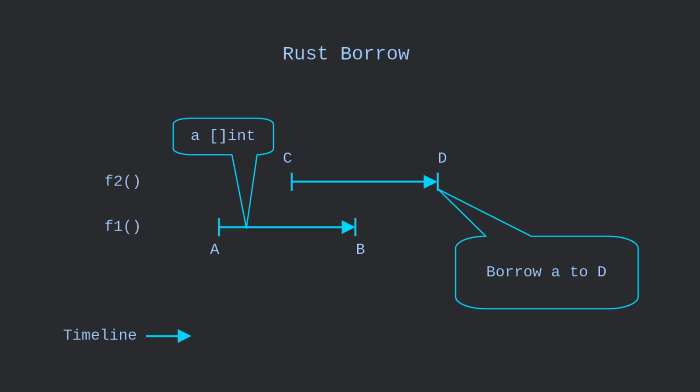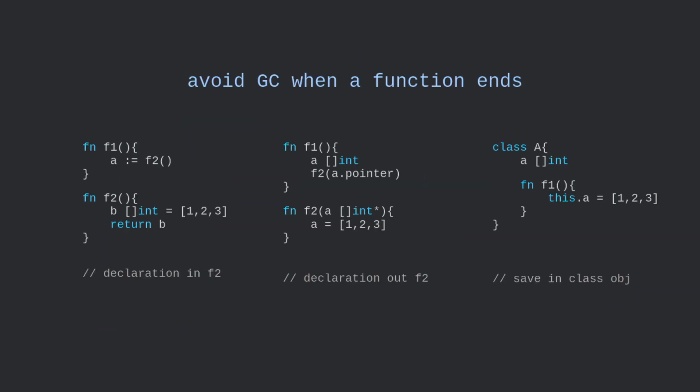Since variables are automatically garbage collected when the function in which they are declared ends, and variable scope cannot be changed as in Rust, there are 3 ways to preserve variables created inside a function for use outside that function. First, declare them inside the function and enclose them outside. Second, declare them outside the function and use them inside. Third, store them in an outer class scope, which will be discussed separately later.